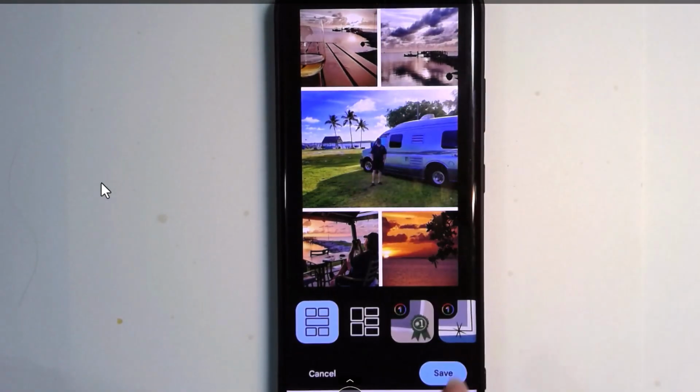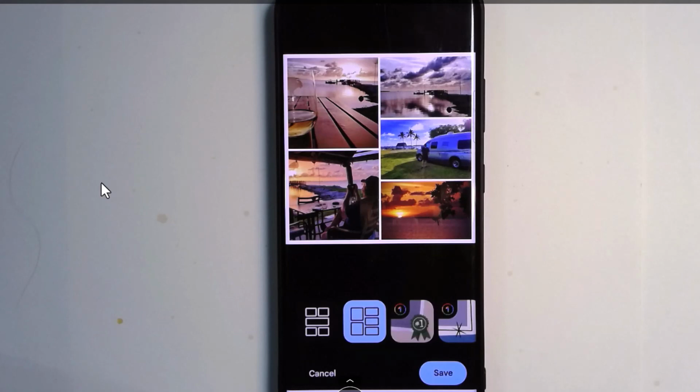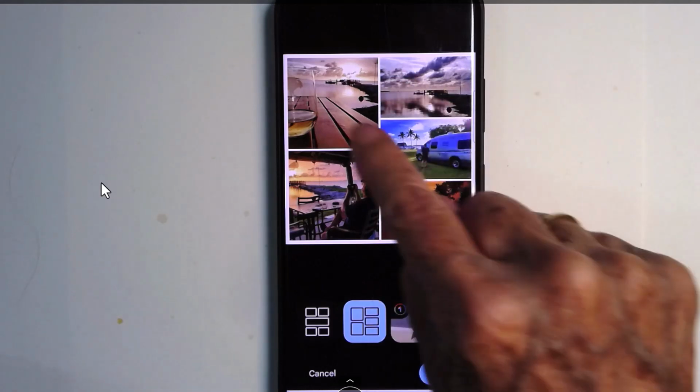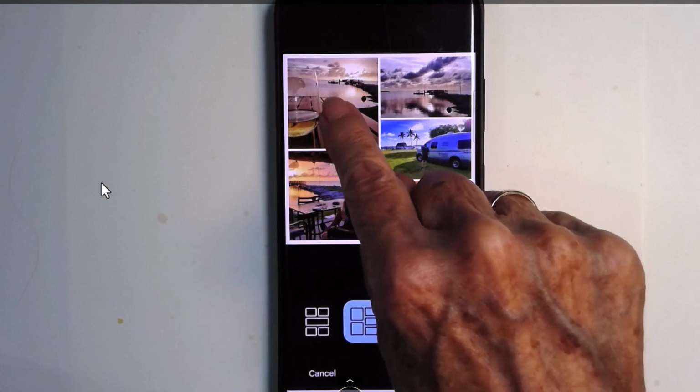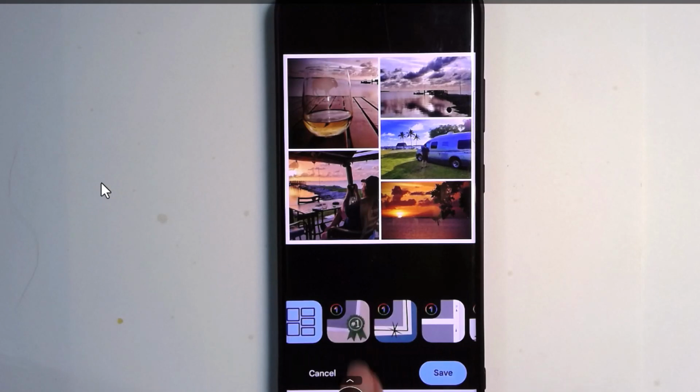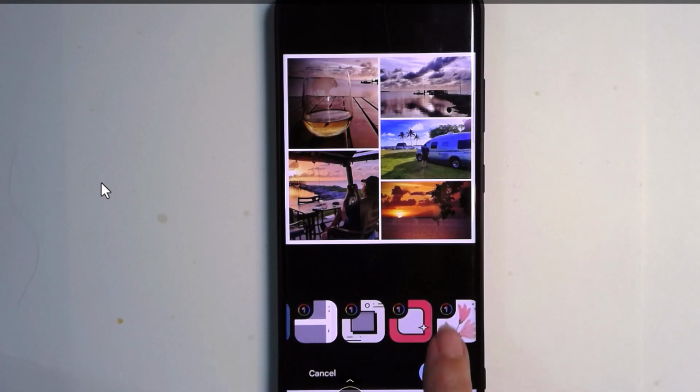But I don't like the overall layout. How about this one? You can have different layouts. That one is a lot better, but the wine glass should be in the middle, so I can just drag it over. But let's look at some of these others. The ones with the multicolored, you have to be a Google One subscriber, be paying something to Google.